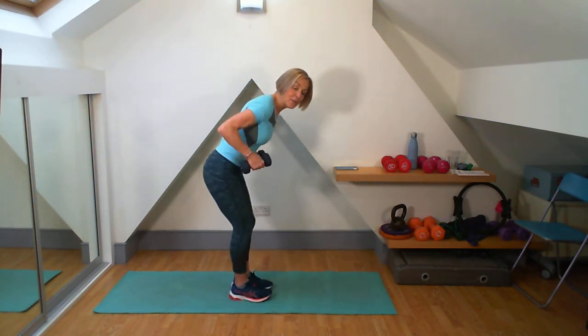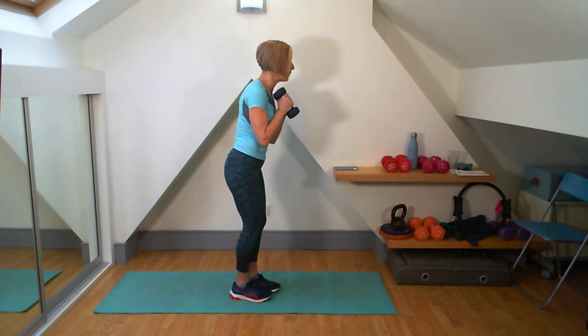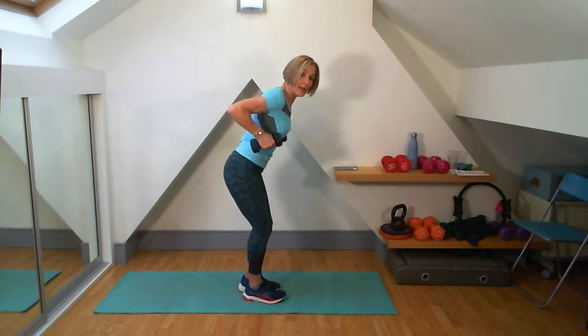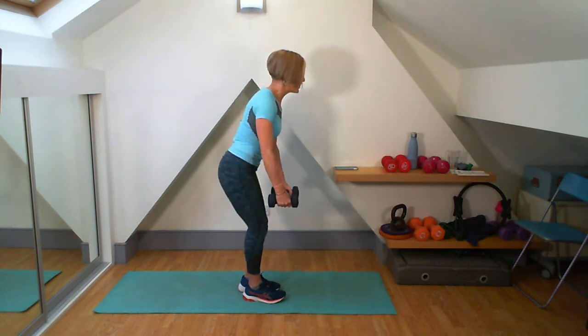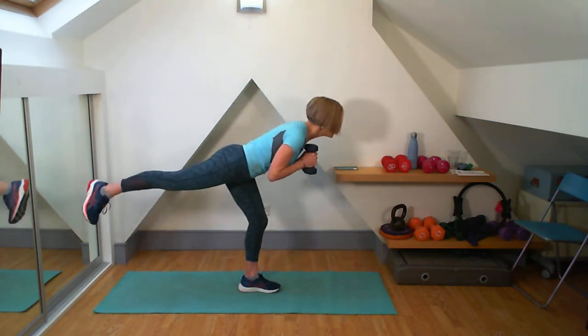On my next one, it's gonna be a tricep pull, kick, and I'm gonna do both arms at once. And then I'm gonna come forward, and I'm just going to do a rocker here, and then back up. And then lift and down. This time I'm gonna go with one leg only. Okay, ready? So both arms, good. So then I come forward, I do my little rocker here.